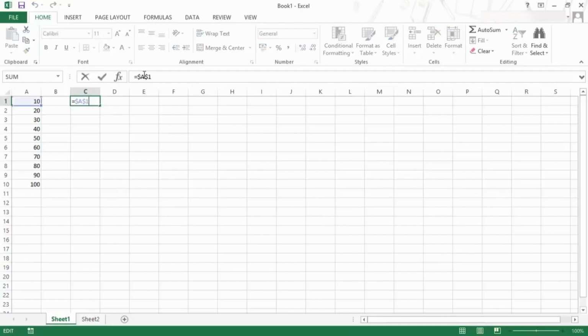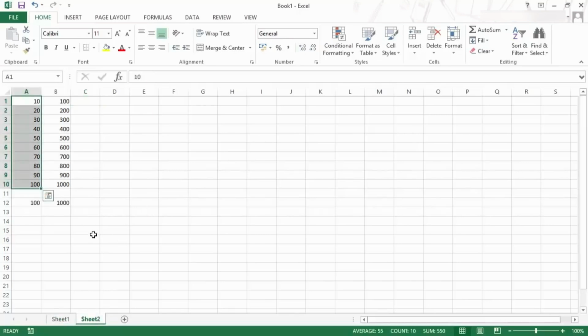An important trick here is that if you click on the cell reference, you can change these by pressing F4. So now if I hit F4, you can see the dollar sign in front of 1 goes away. Similarly, the dollar sign in front of A would go away if I press again. If I press F4 again, now it is in front of A. And if I press it for the third time, it becomes a relative cell reference. Now what you just saw, a dollar sign in front of A but not in front of 1, or vice versa, a dollar sign in front of 1 but not in front of A, is called a mixed reference.